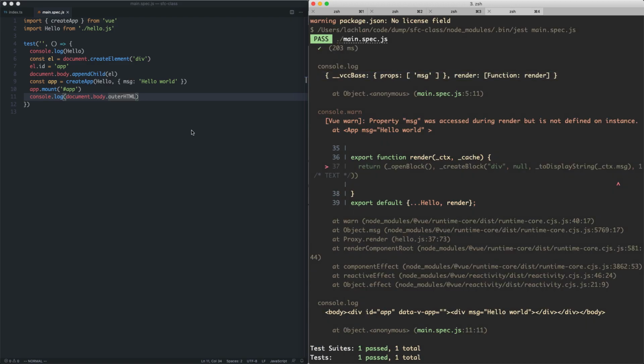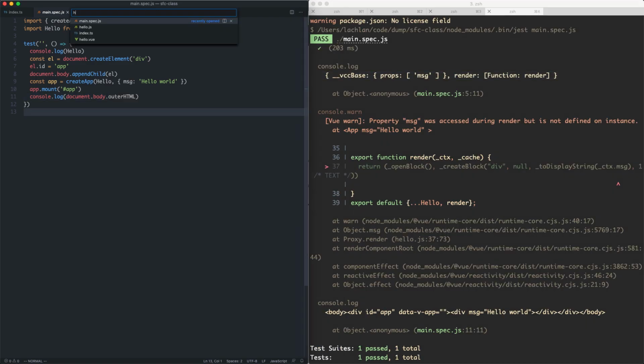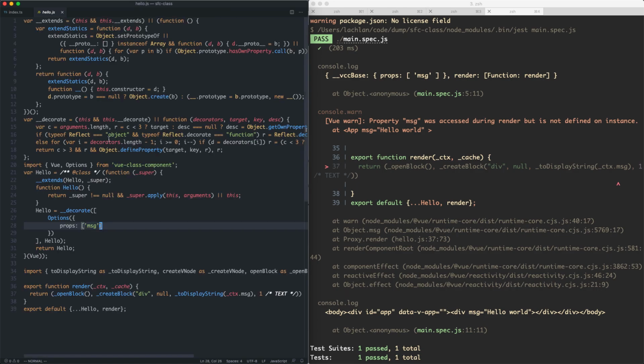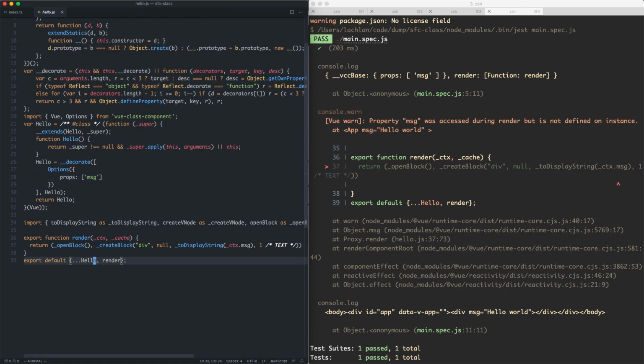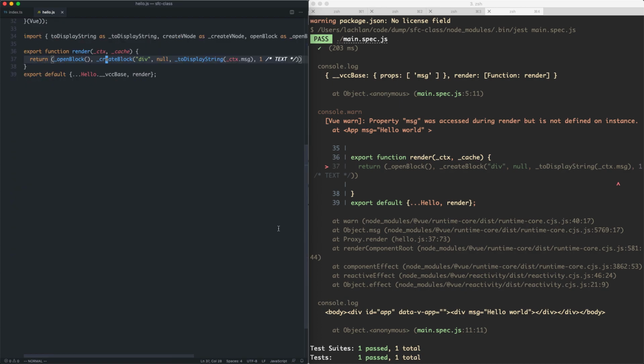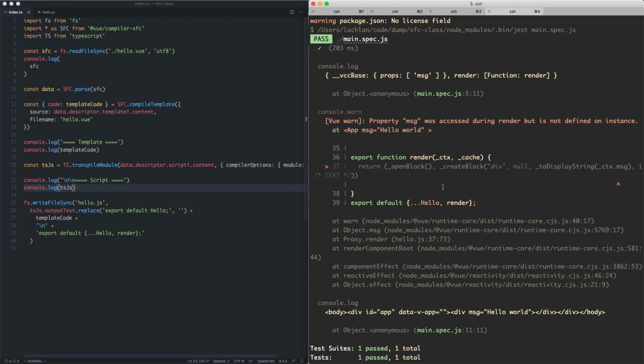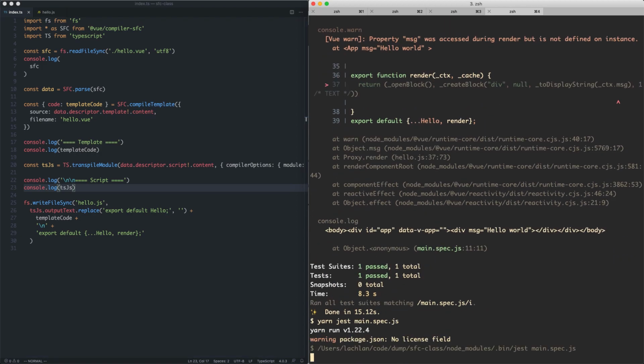Let's head back to our terminal here and update our code. What I can do is head into hello.js and do this manually first just to test it out. What I'm going to do is jump in here and actually extract out the VCC base values, and that's going to merge them into this object, and hopefully everything's going to work now. Just going to save this one off, head back to my test and run it.